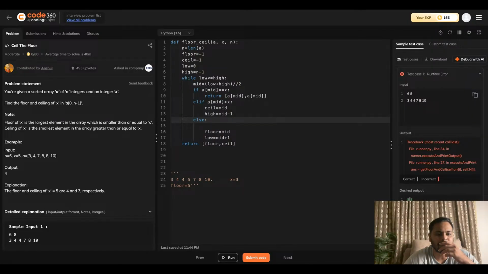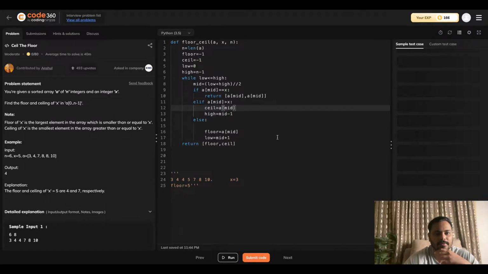Floor is equal to a of mid, sorry, not nums of mid, because we don't have to get the indexes; rather, we need the numbers. Ceil is equal to a of mid. I think this should work fine.